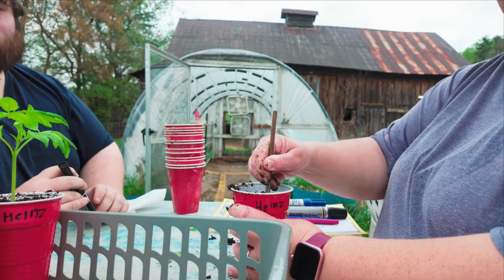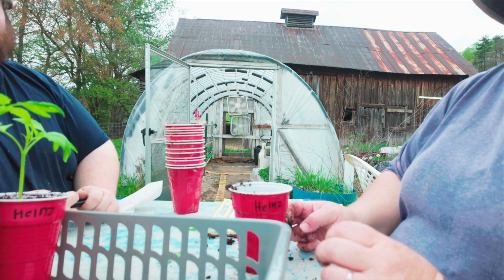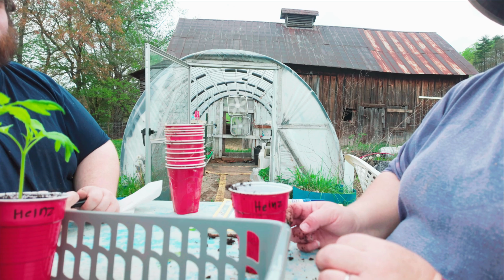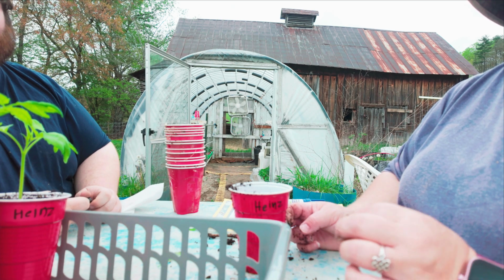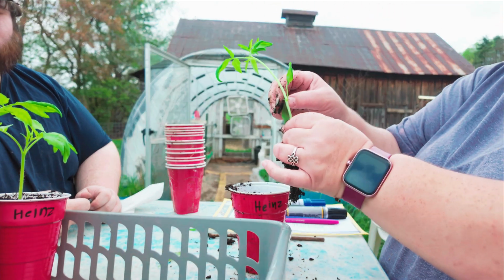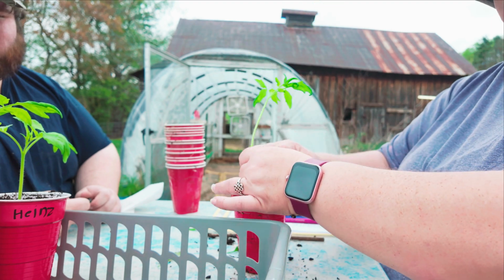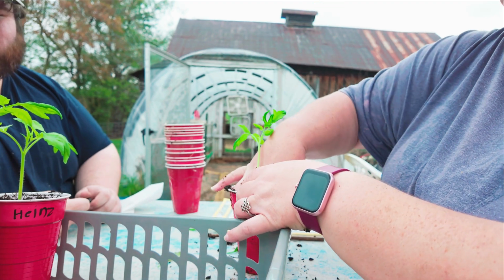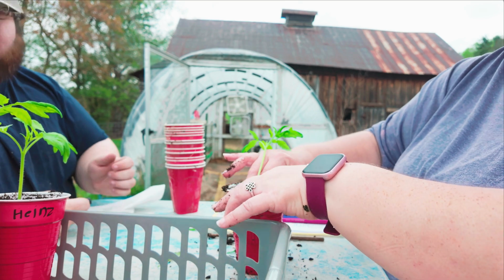You wouldn't think it, but you go through the soil. These cups, they hold quite a bit of soil, by the time you add them all together. What I'll do here in a minute, I'll get Carolyn to hold the camera, and I'll show you how we get them out of the tray.